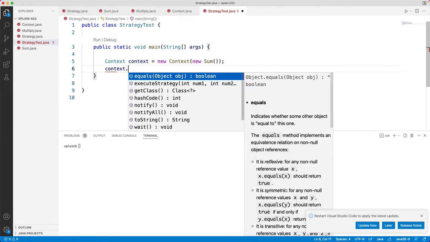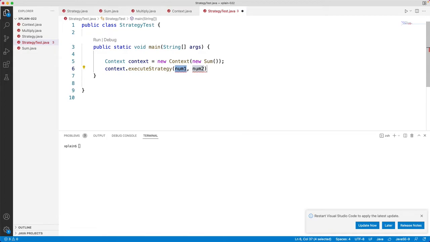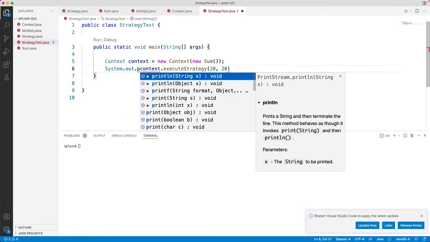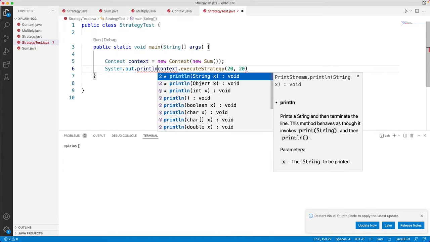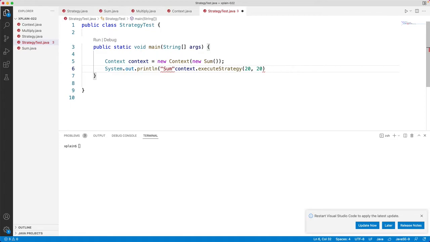So we will say context.executeStrategy, num1, let's pass 20, and let's get it and print it in a variable, println, sum.